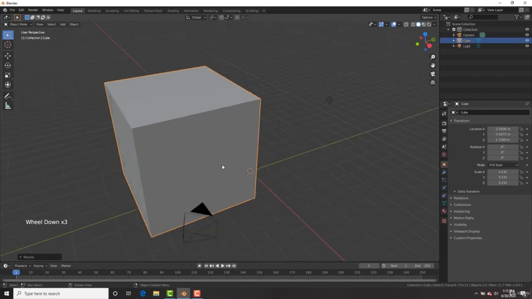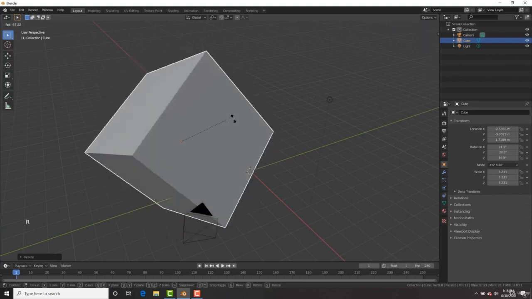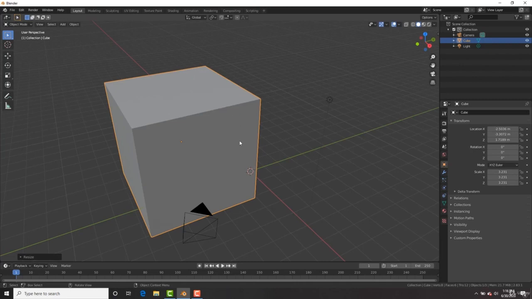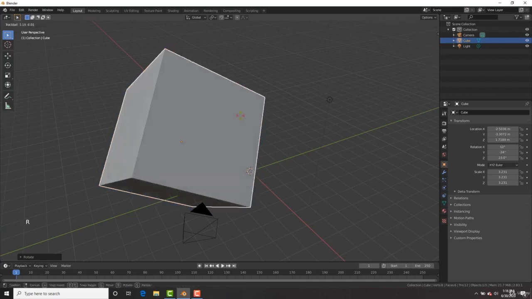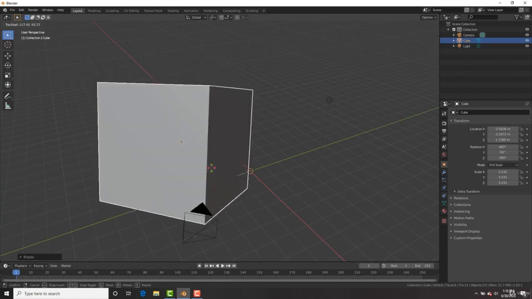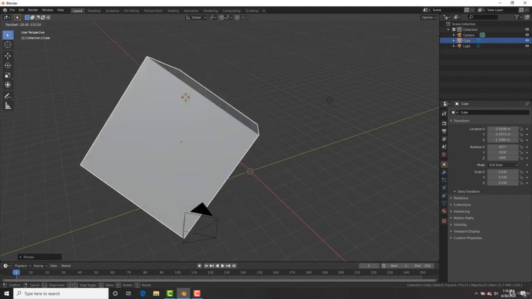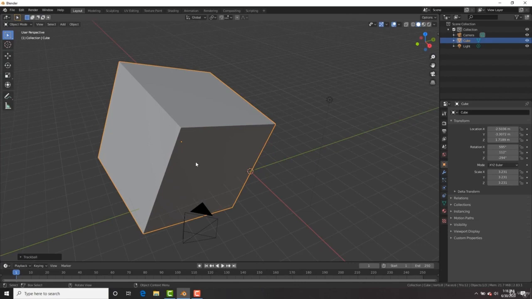The next and final one is rotating an object. To rotate it, yes, it is the R key. And if you hit the R key, you can see you could rotate it. Once again, right click to not confirm, and left click will confirm that rotation. You could also hit R twice and it will tumble rotate. Man, I love tumble rotation. It's so satisfying for some reason. So you could tumble rotate and boom, there we go.